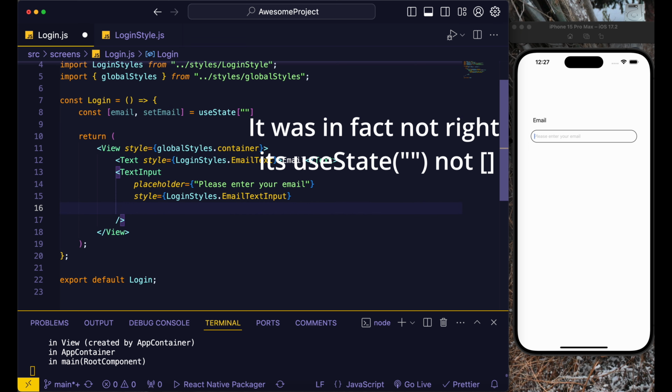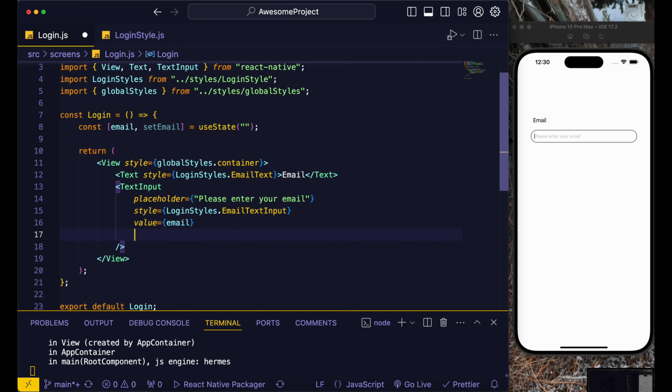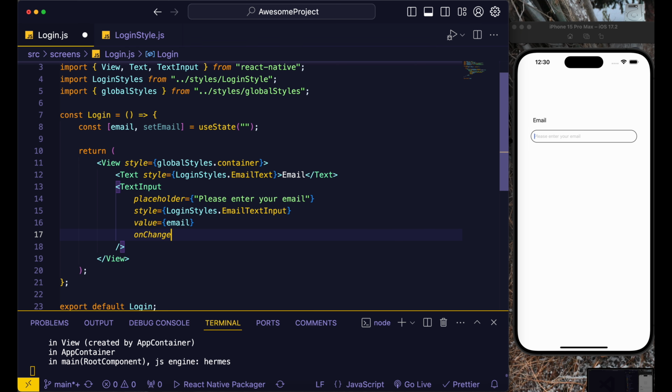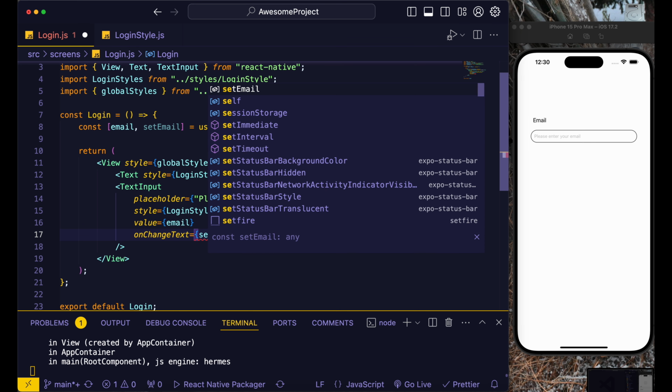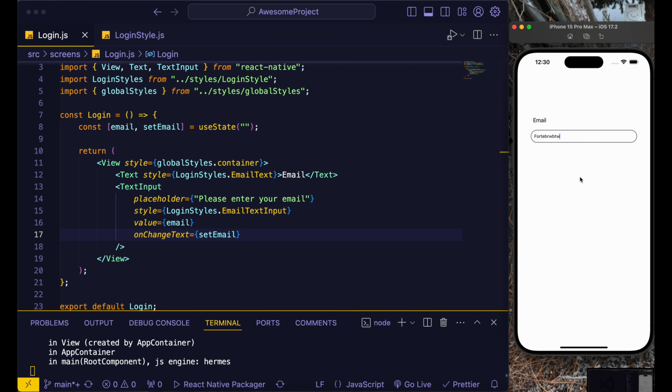Then inside here we do value is equal to email. And then to store the value, we do onChangeText is equal to setEmail. Now we save, and whatever you type will be stored inside of that.